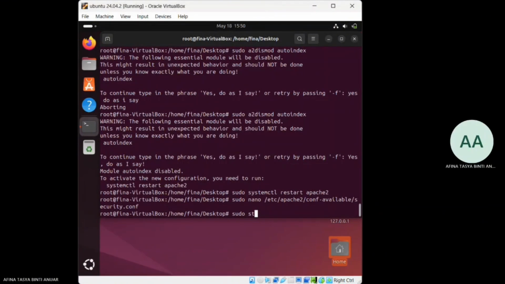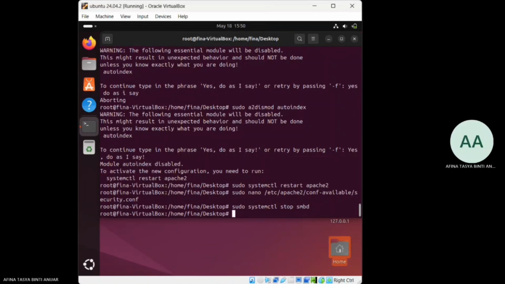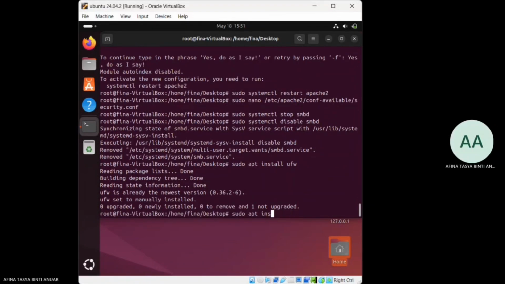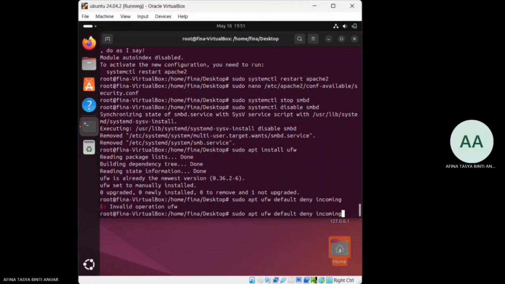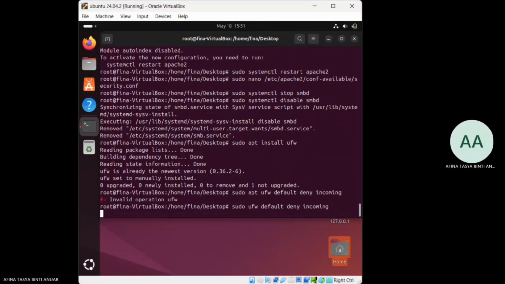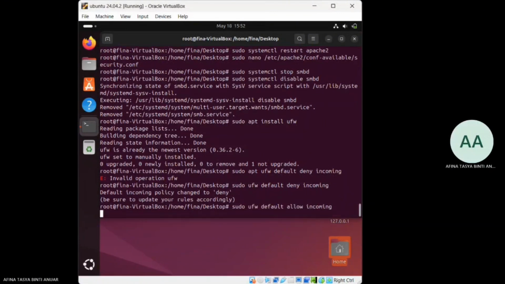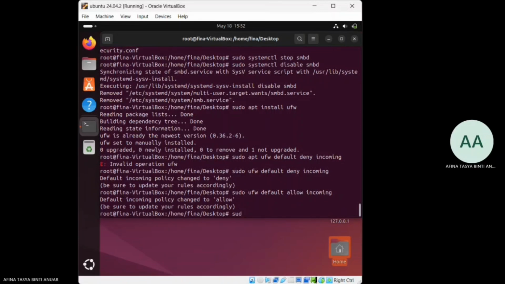Okay, next for the Samba port, we will use this command to stop Samba first, and next we will disable Samba, and lastly we will restrict access in the Samba config. Okay, for the next vulnerability, no firewall detected. So first we will enable and configure UFW, which is Uncomplicated Firewall. First we will install UFW, and we will use a command to deny incoming and allow outgoing. And next we will allow the 2222 TCP port and allow the active TCP port. And lastly we will enable it.